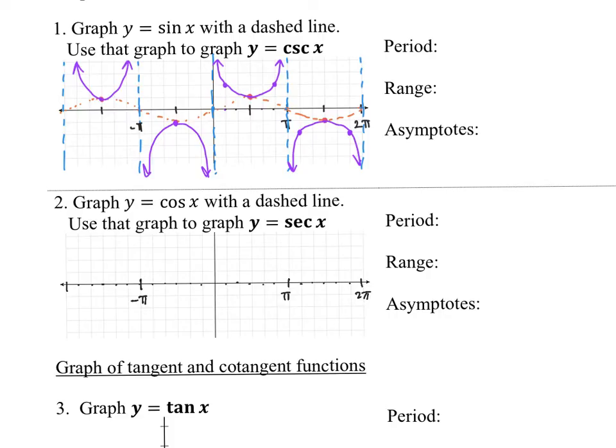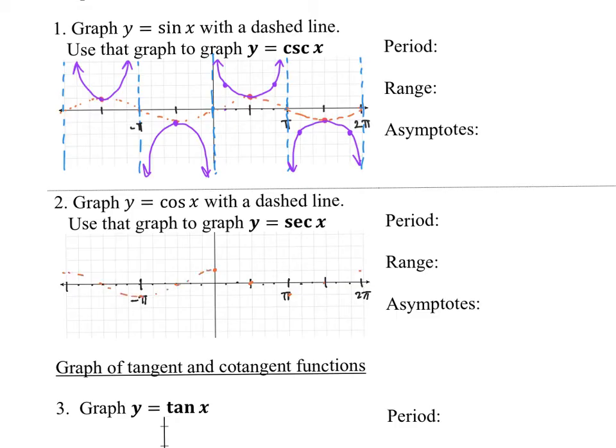Okay, now that I kind of know the shape secant will make, it'll be similar to cosecant. I won't have to make as many points. So first let me graph cosine with a dashed line. I'm going to divide 0 to 2 pi into 4: 1, 2, 3, 4. The cosine of 0 is 1. Then I go to 0, negative 1, back to 0, up to 1. I'm going to go in the negative direction too because I want you to see some cycles.